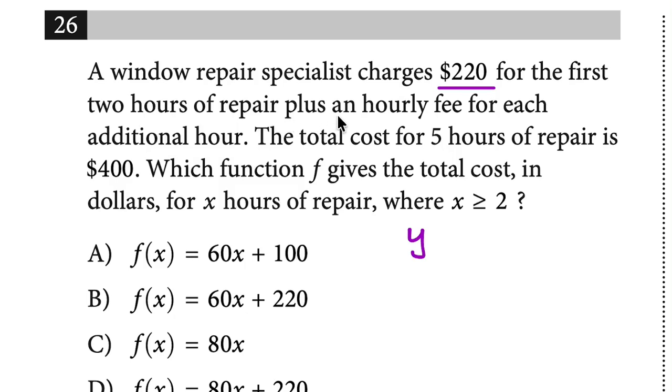2 hours for repair plus an hourly fee. How much that fee is, that is not given. That after 1 hour, how much is to be paid. So that means slope is not given, right? Because that is the hourly fee. B is not given because that is the initial fee for the 0th hour. But here for the first and second hour, the total fee is 220. So initial value is not given, slope is not given, y and x are already the variables of the equation.